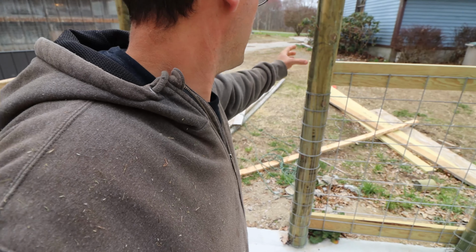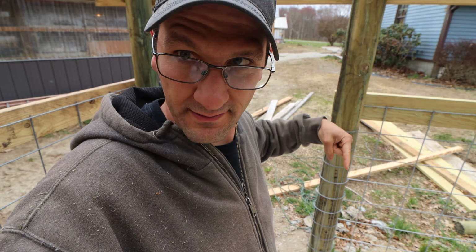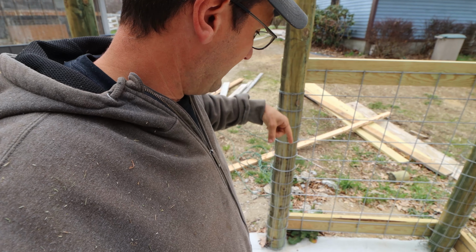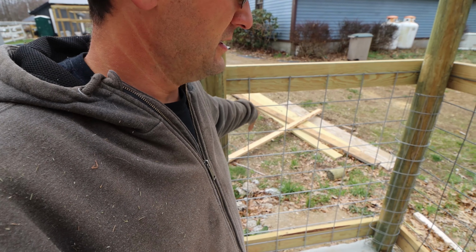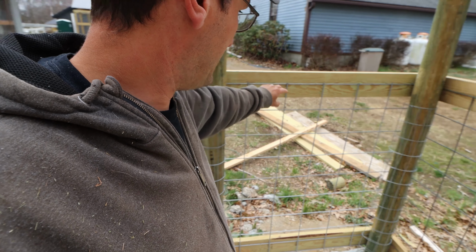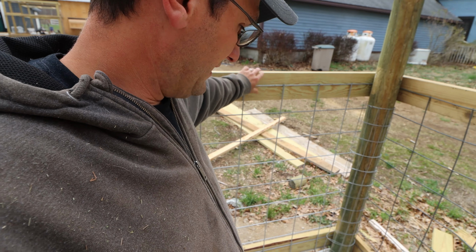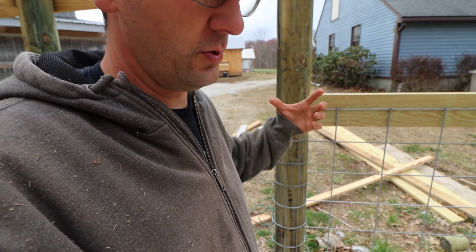And we went with huge 5-inch posts that go all the way down into the cement, like a foot, foot and a half. We've got 2x6s on the bottom and the top of the hog panels. We've got the hog panels nailed into both the beams, and then the panel will get nailed into the 2x6. All the posts are wrapped with metal so the pigs can't chew it.